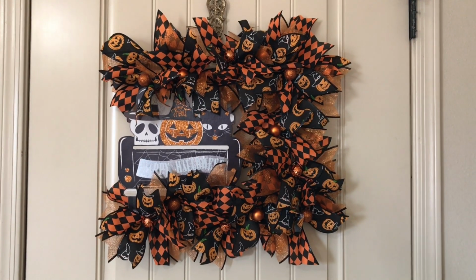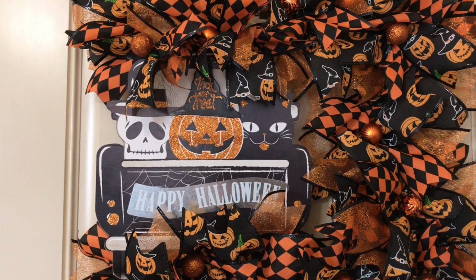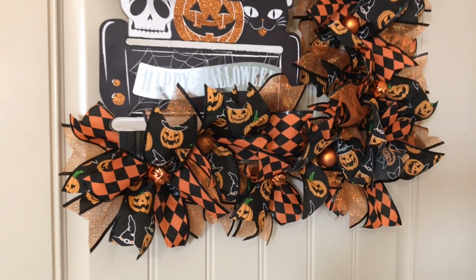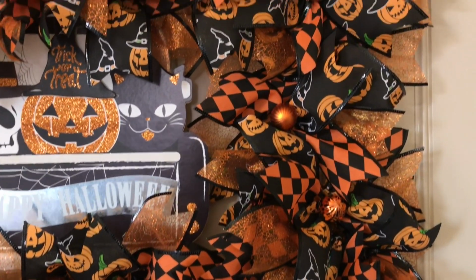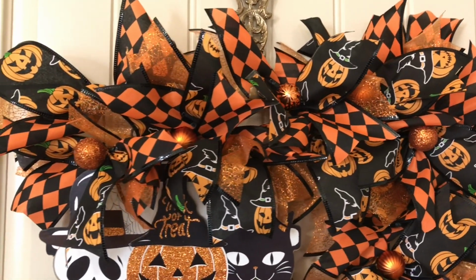Here it is completed in its final form for this year. I fell in love with this design. I loved it so much that this is the one that I'm definitely going to be keeping for my front door. The color and everything matches other things that I have in my front porch for fall, so it'll be just easy to switch it out.